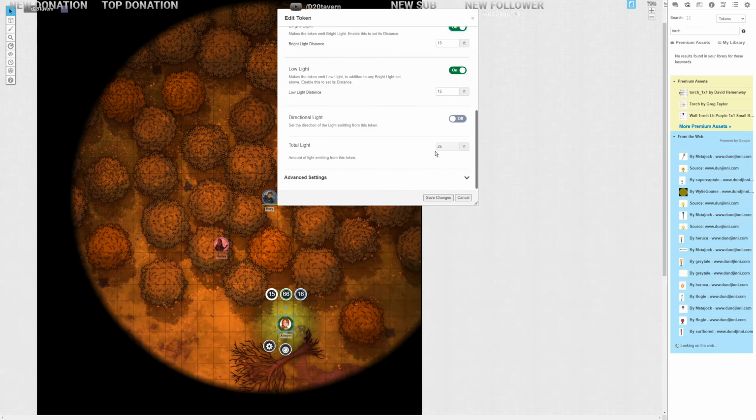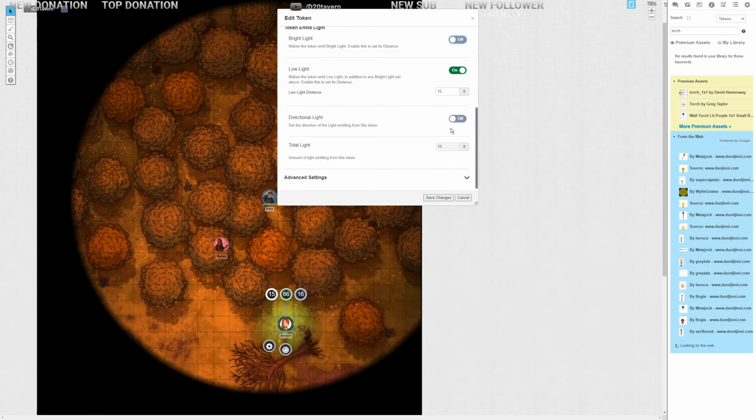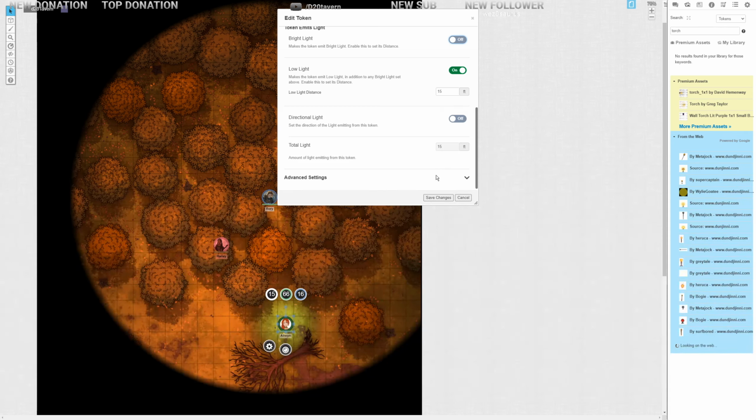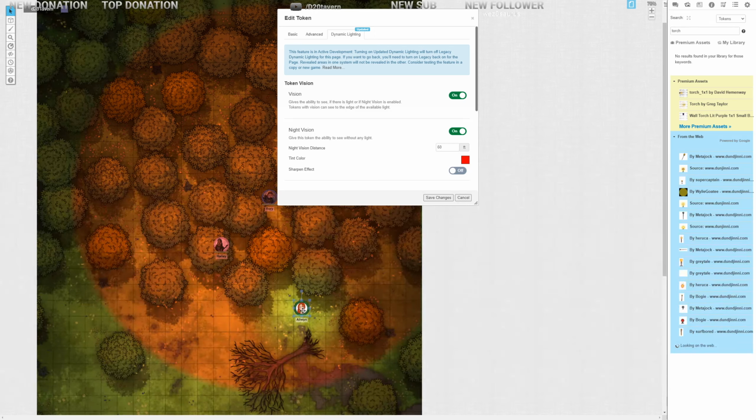It's saying total light 25, but there we go, 15. So imagining that she's floating the baubles in the 4 spaces around her, here, here, here, and here, so to speak. So she'd have there 5, 10, and so on and so forth.